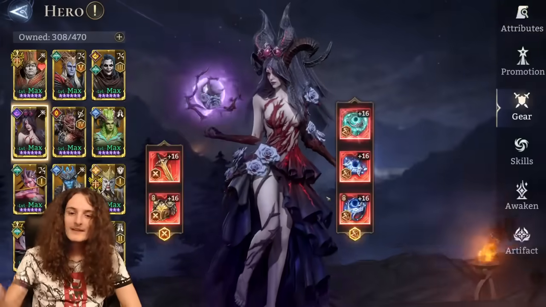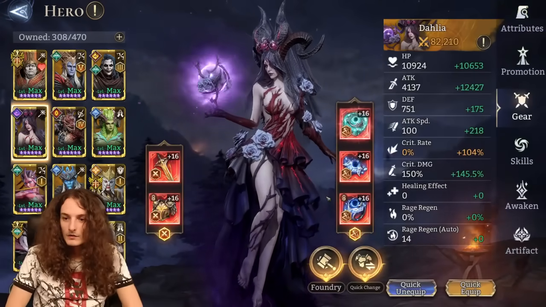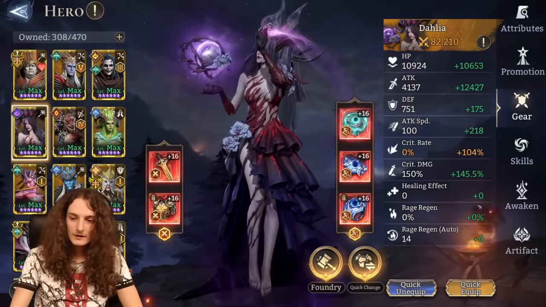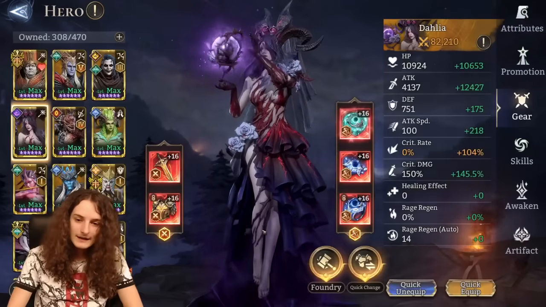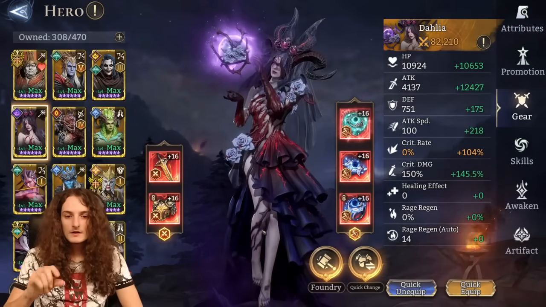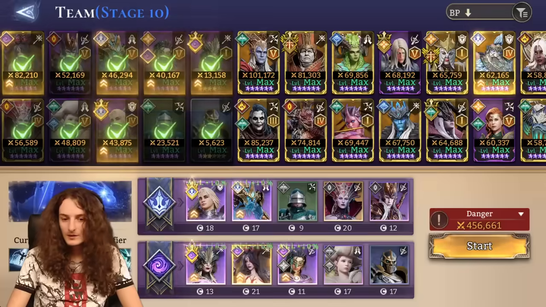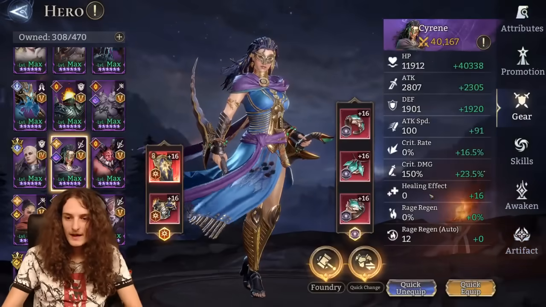And then we have Dahlia. Obviously, Dahlia at the moment has cracked out gear, right? 300% attack, 200 attack speed, 100% crit rate, 145% crit damage, and a Tear of Twilight at 25. But you can get lower there, you just have to manage it with the way you place in units. And that's basically your keys to the castle. Placing down your units and letting the enemies walk back.